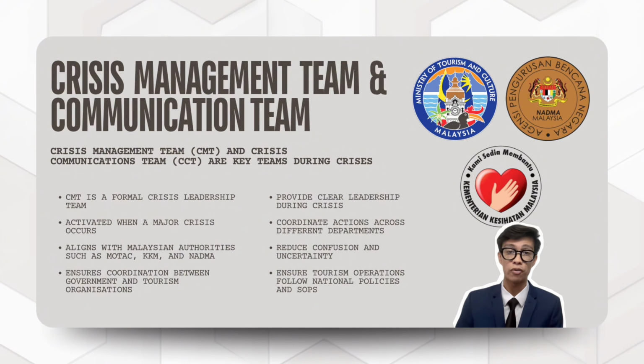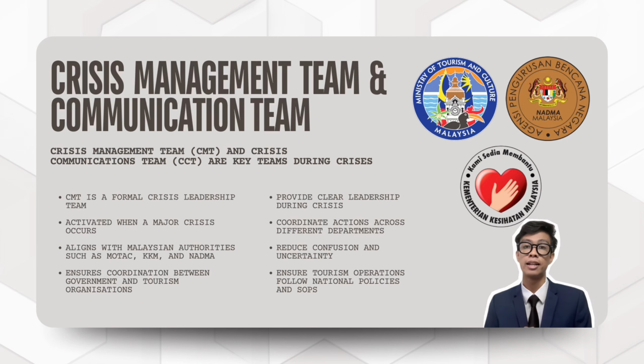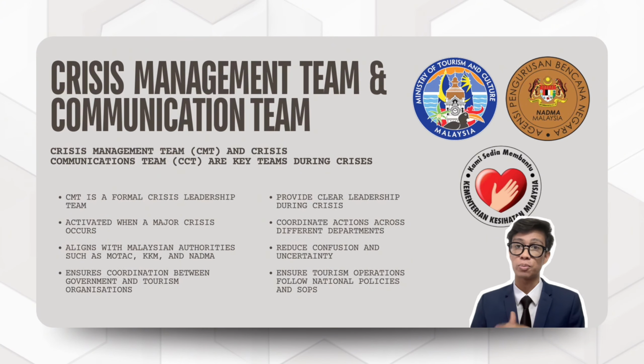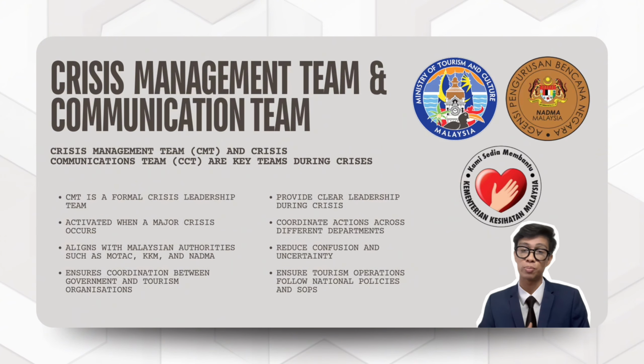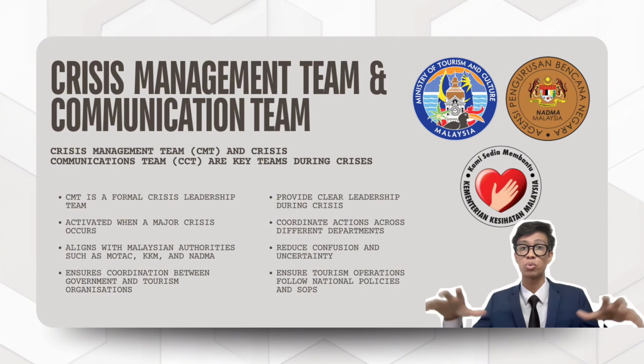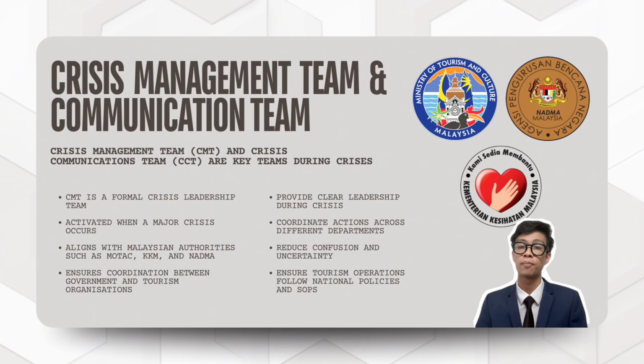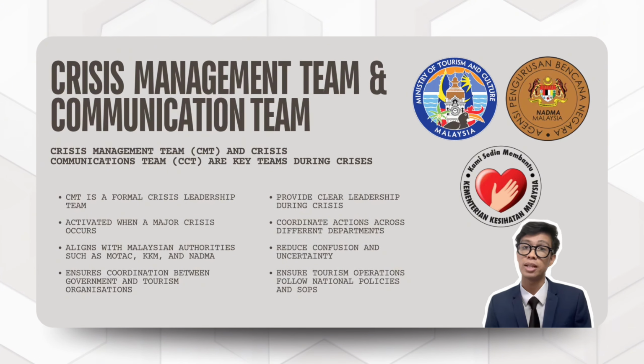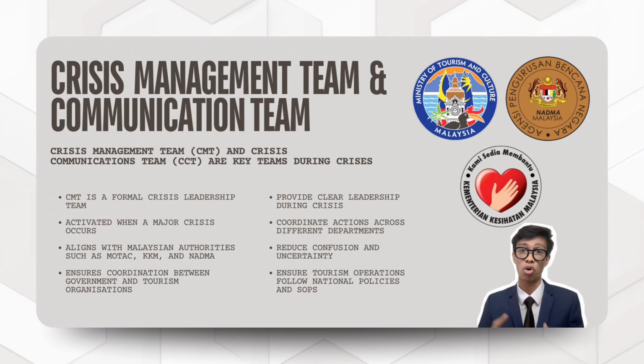The main purpose of the CMT is to provide strategic leadership during a crisis. The team is responsible for making key decisions, coordinating response actions, and ensuring that all departments work together under a unified strategy. Another important role of the CMT is to reduce uncertainty. During COVID-19, tourism organizations faced frequent changes in travel restrictions, lockdowns, and health requirements. The CMT helps reduce confusion by ensuring clear responsibilities, consistent communications, and continuity of essential tourism services.